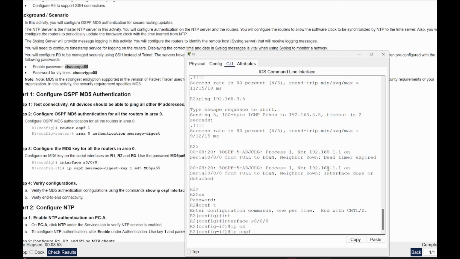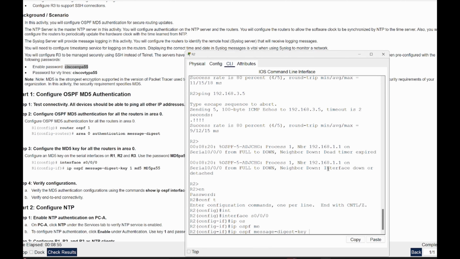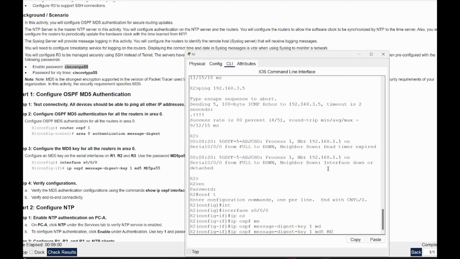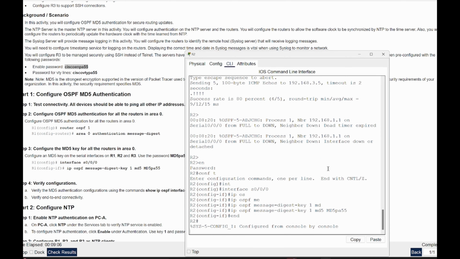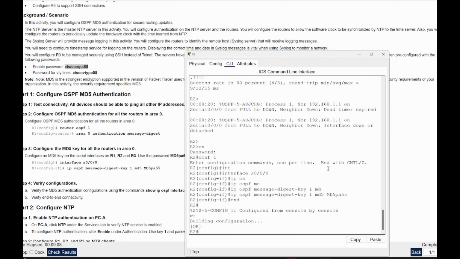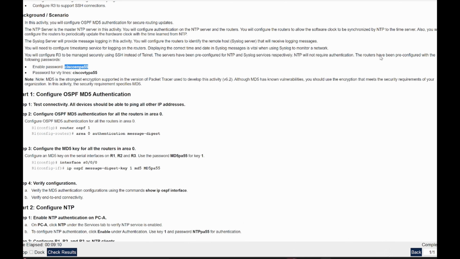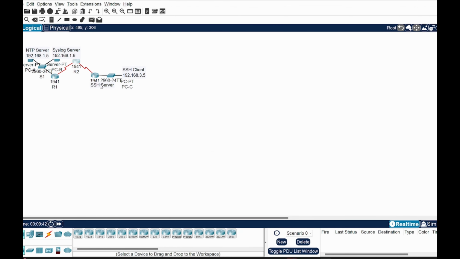IP OSPF message-digest-key 1 MD5, and the password PA55. Alright, and we'll close this one and go back to R3.